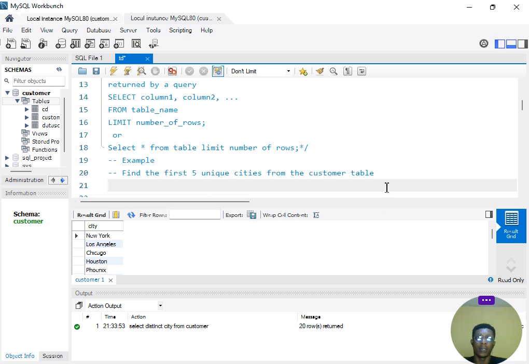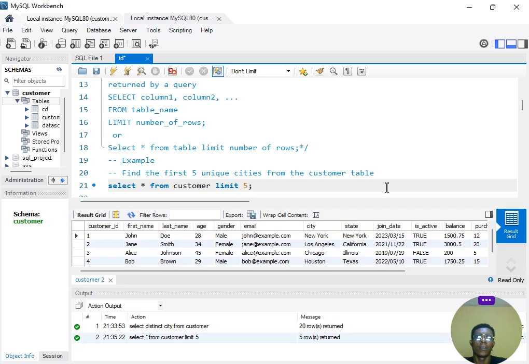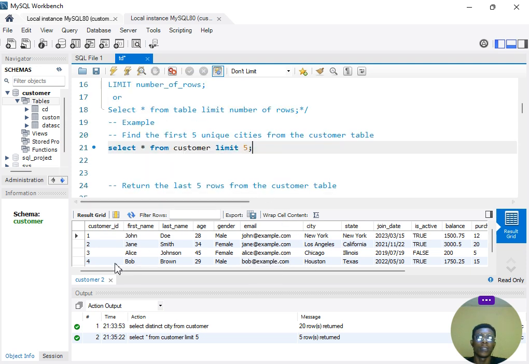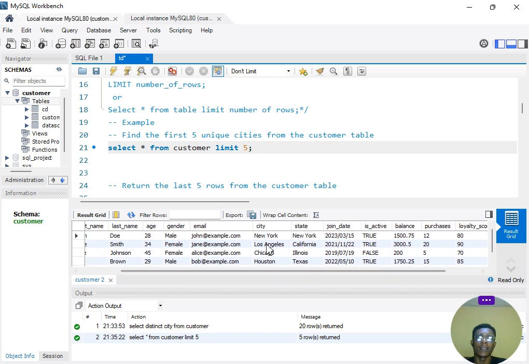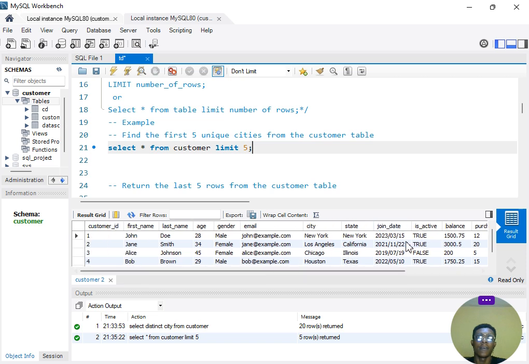Select star from customer table, limit 5. So this is the first five cities. You can see that. These are the first five cities.